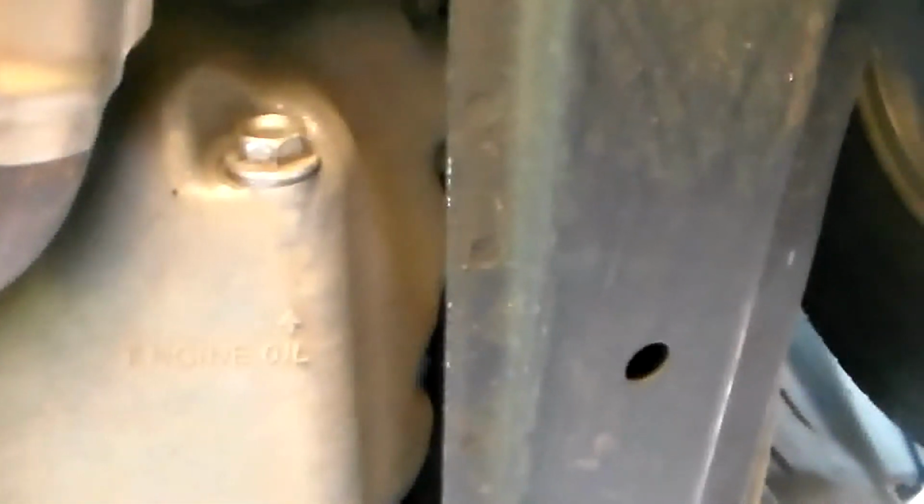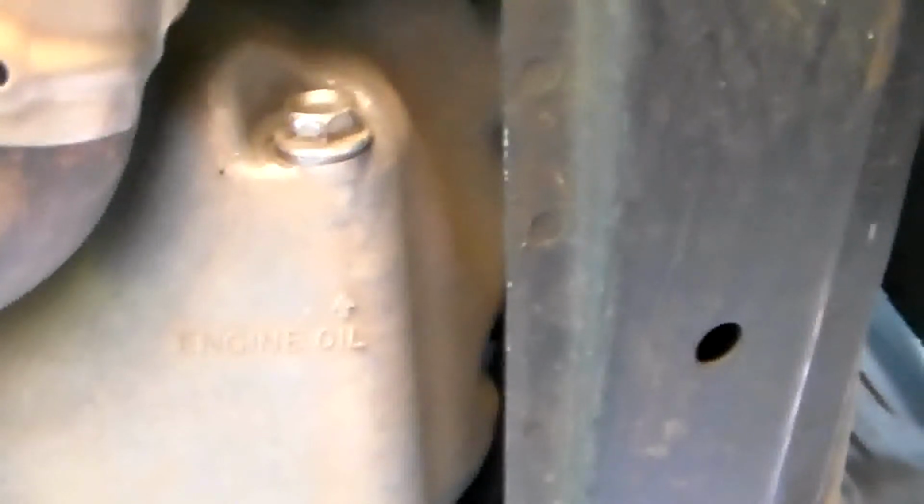The next step is to take the drain plug out of the oil pan. Your drain plug can be located in a variety of places depending on your vehicle, but it will always be located somewhere on the bottom of the oil pan. And this is our drain plug. Let's put our wrench on.